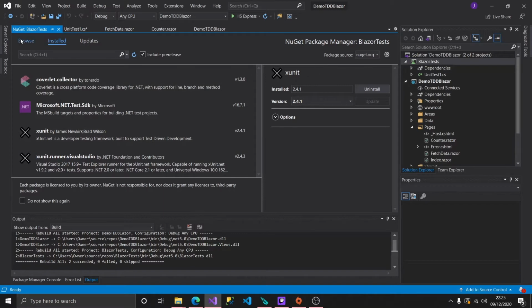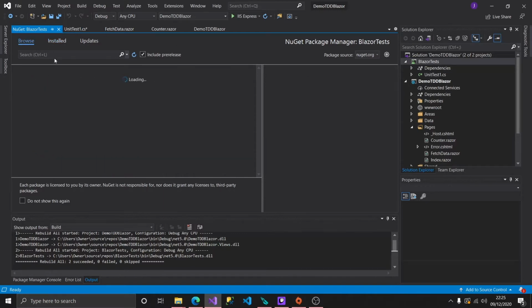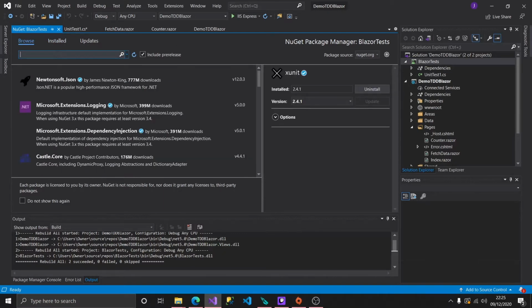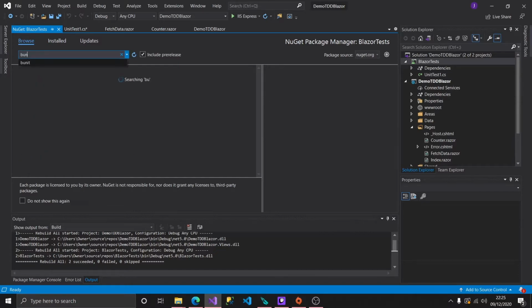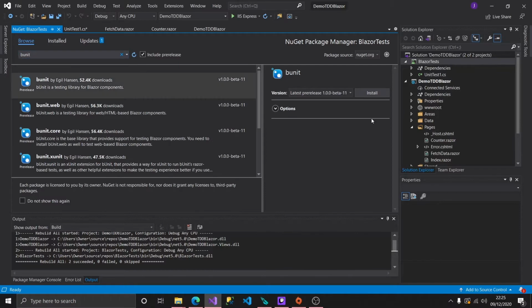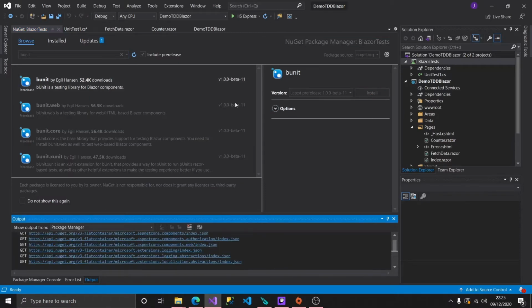Before, when it was a different version, it obviously didn't install bUnit because of the .NET differences. So we'll just go and get them again now.